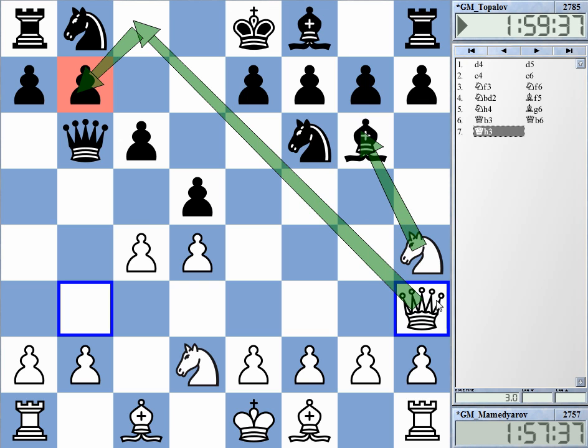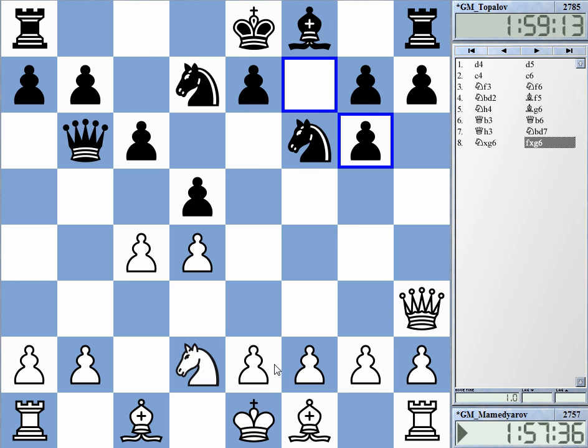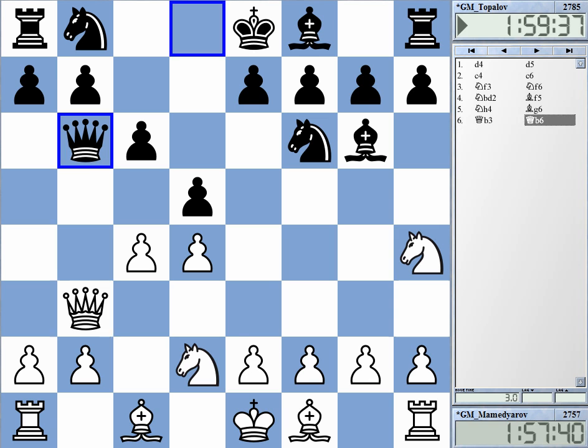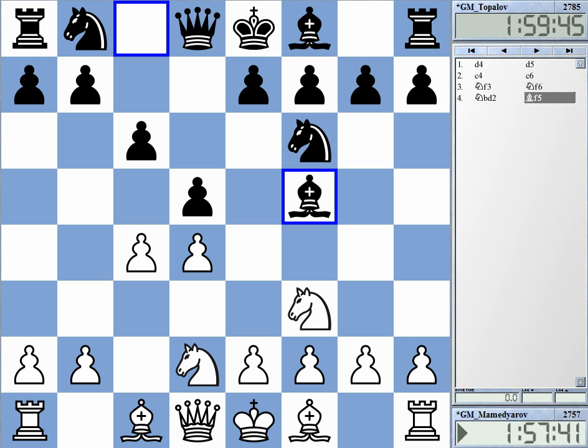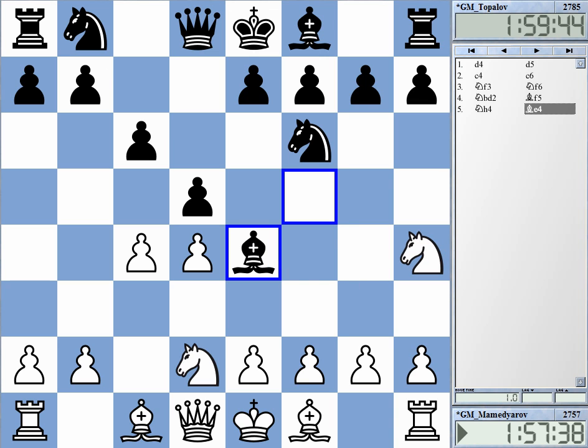Yeah, and the second idea is, of course, that white is able to take on g6 and damage black's pawn structure. He cannot recapture with the h-pawn, and something like that is pretty terrible, really, for black. So that's an interesting idea, one of the ideas, but okay, black has better ways to play. Can go here, for example, and be okay. That's my recommendation.